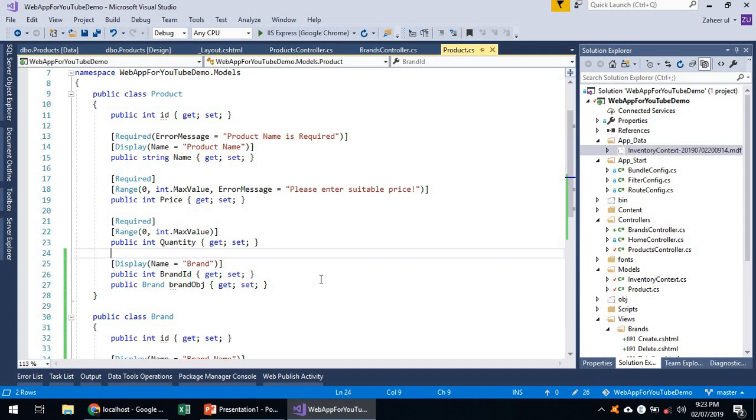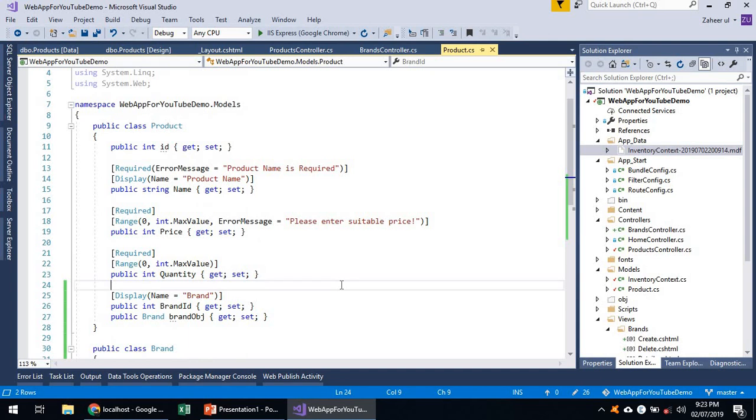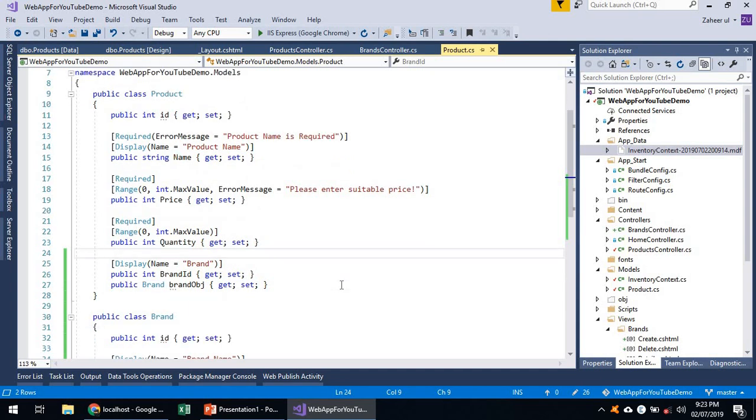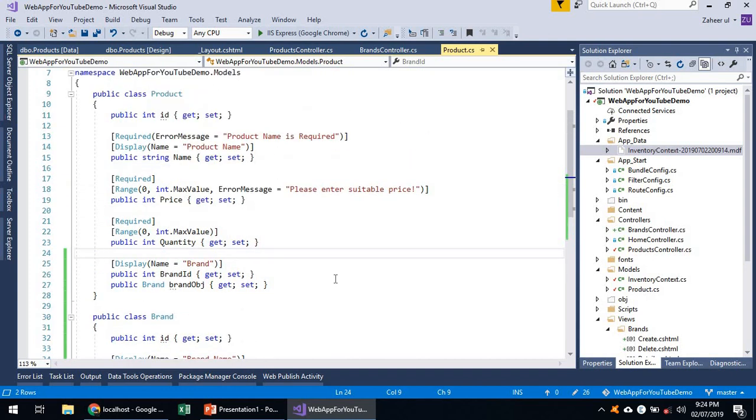So we can have a center table in which we can have a product reviews, we can have many products, and we can have many customers, and for each product and for each customer we have reviews for those products by those customers. Similarly, for orders we can have a many-to-many relationship in which one product can be ordered by many customers, and even a single product can be ordered by a customer many times. So we can have more complex models, and we will discuss that later on if we'll get time. But before going towards that, I would prefer to discuss database first development approach in ASP.NET and MVC5 using entity framework. Right, all right, that's all for today.